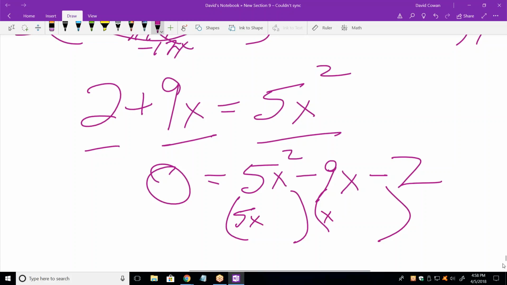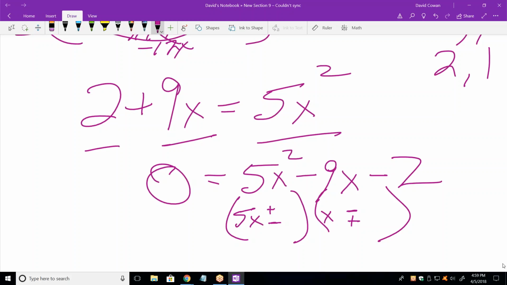Second step is to determine the signs. Are they opposite, I believe? The signs have to be opposite. Now that I know they're opposite, it's either plus minus or minus plus. But I know they're opposite, otherwise I could not produce this negative 2. How many factors of 2 are there? Just one. Oh, 1. Yeah, 2 and 1, that's it. So I don't even have a lot of trial and error here.